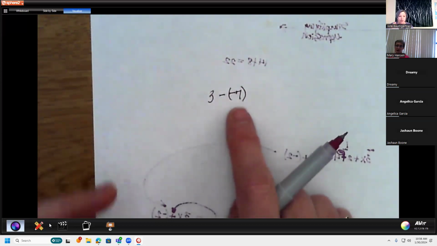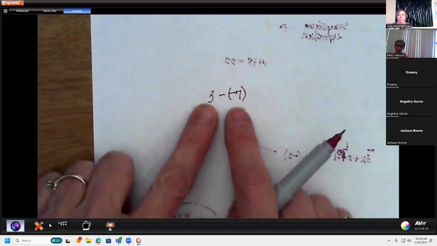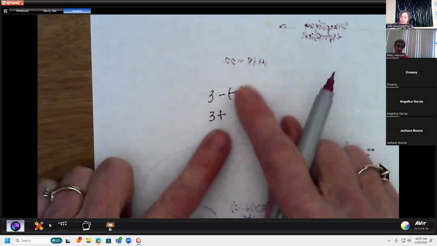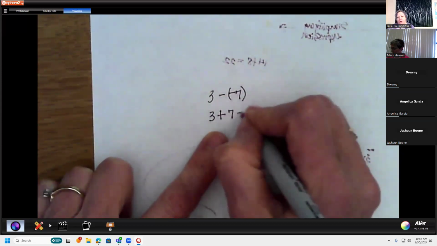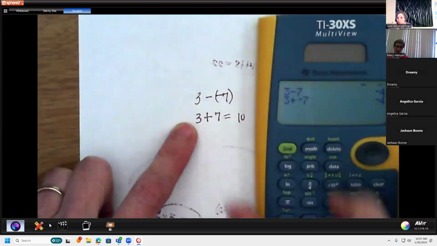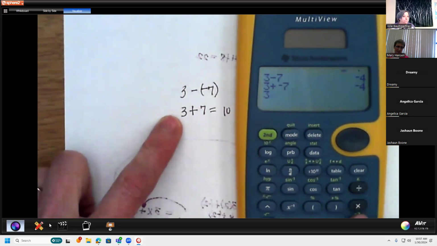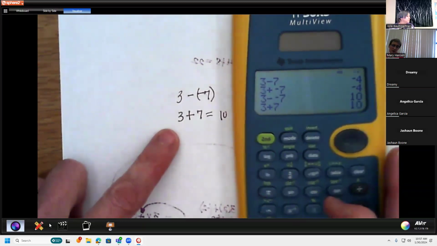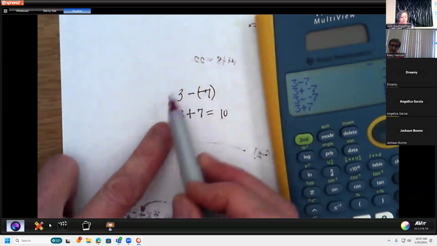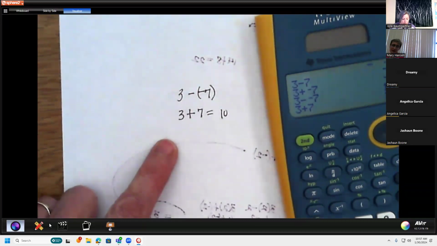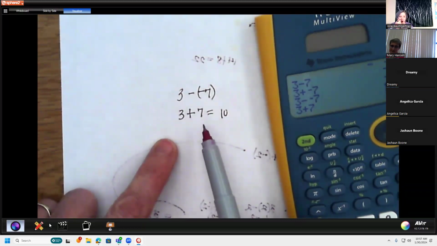Okay, that's a really hard concept to get your head wrapped around. And so if you know the rule that I can change the subtract to add, as long as I change the sign of this number from negative to positive, then that gives you a way to solve this one. And in case you're not convinced of that, 3 minus -7 is 10, and 3 plus 7 is 10. And so we're showing you a way to make something that looks really hard and is hard to calculate by logic. We're turning it into an easier problem.